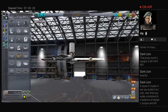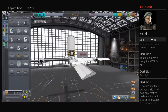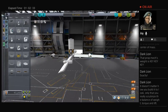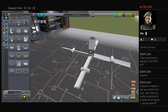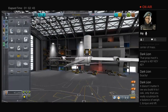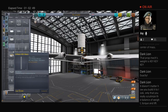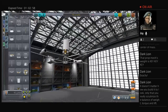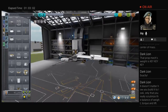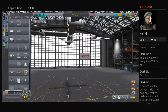It doesn't matter how you build it, only that you please balance the weight of the torque and the lift. Okay, well, tell me what to do next to actually get this thing to fly forward, because you've seen my failed attempts at this. What part do you want me to go look up and put on this? Give me a category. Fuel tank, engines, what's up? I just wanted it to fly forward and not fly all crazy. I've already put like 25 hours into this thing and still haven't been able to get it to fly right.